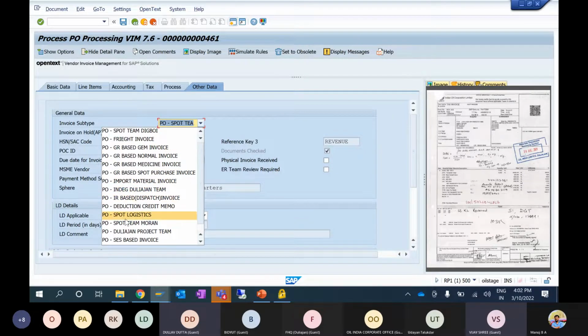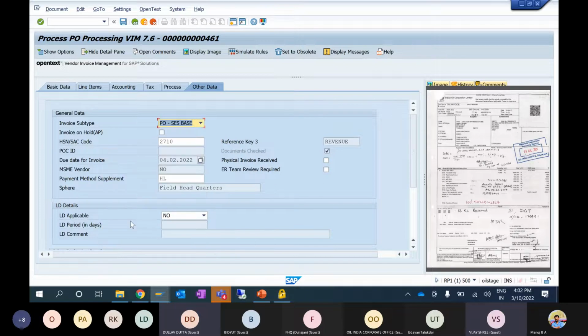Likewise, we have so many invoice subtypes which the system will automatically determine itself. If it is an SCS case, the nature of bill will be available. The same way, if it is a GR based normal invoice, it is GR based normal. This is an automatic field.